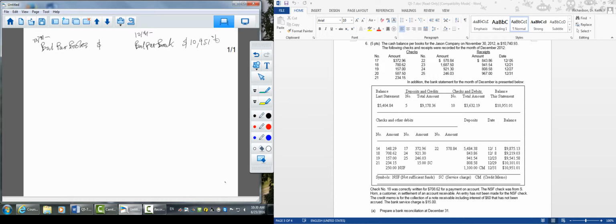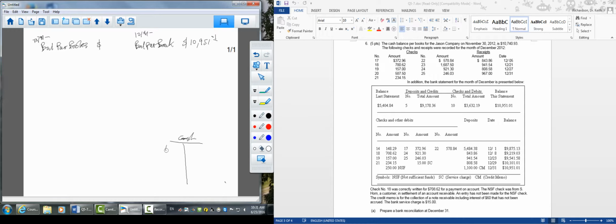Because you have to subtract, or you have to credit checks and then. Oh, you mean this 10,740.93 is a balance at November 30th? And to get to December 31st, you would have to take all the checks out and add all the deposits? Wow. Brilliant young man today. Unbelievably easy. Cash. If you're an observant person, right?